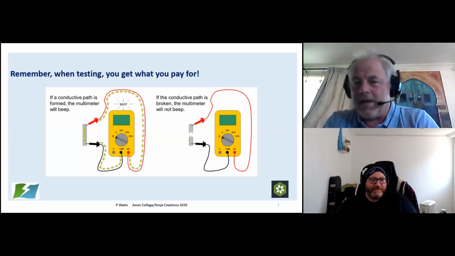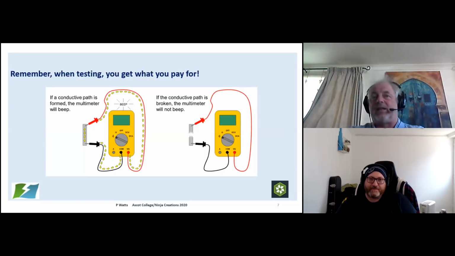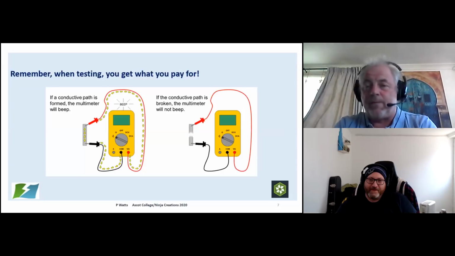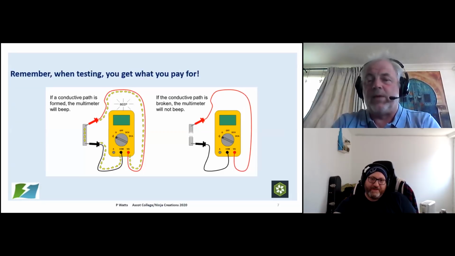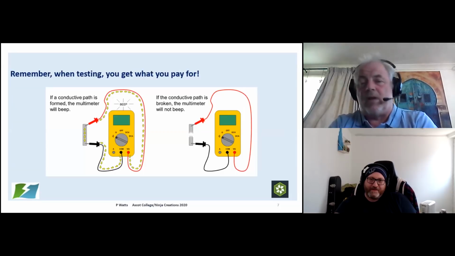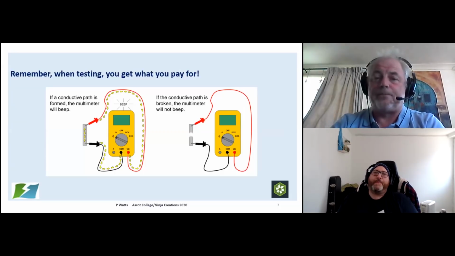Okay, as part of that, we get what you pay for. So if you're looking to do testing, you get what you pay for. If you buy some cheap thing that just beeps to prove continuity, it's not going to do you any good at all. So we need to be using proper testers that are reliable and give us proper readings. And the testers need to be maintained and kept accurate. So we need to check the accuracy regularly.